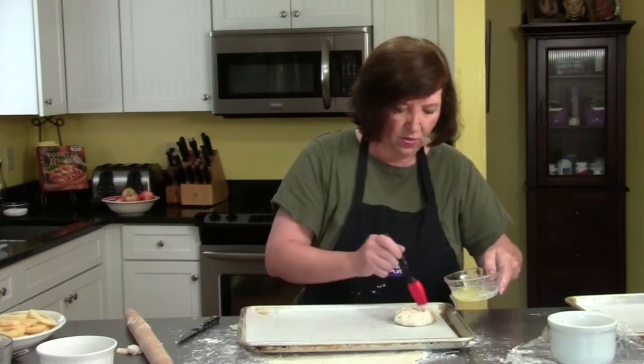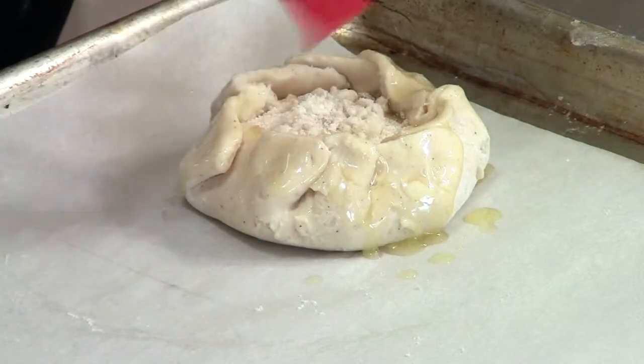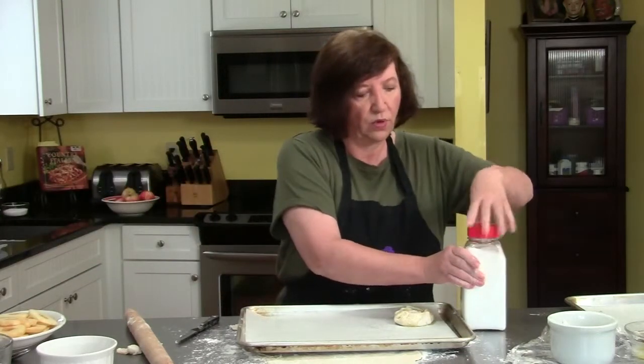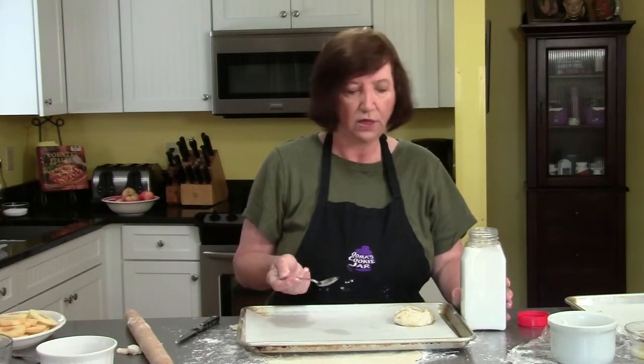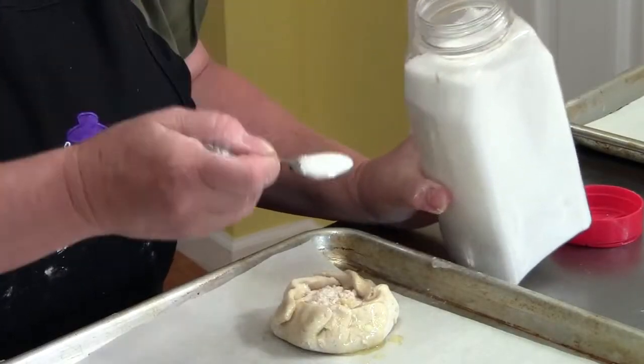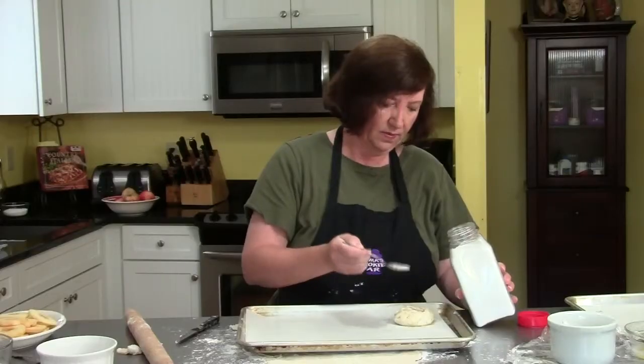You will brush the dough again. It doesn't hurt if a little butter gets on that streusel. And then another favorite thing that I have is this coarse sugar. You don't have to use coarse sugar. If you have it, you can use it. You can use just regular granulated sugar. Or, as I have used in past programs, vanilla sugar, which is really, really good. So just sprinkle it on. It'll stick to the butter. And there you have one crostata.